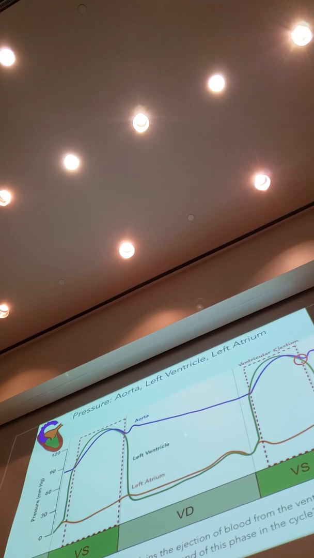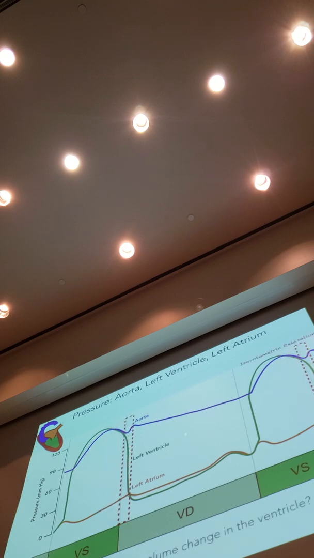As soon as we get out of this phase and enter the next isovolumetric relaxation phase, we can see that our ventricular pressure is dropping due to relaxation. But how do we keep that aortic pressure high? Well, we've got a valve. The valve closes, and so we've transferred pressure from ventricle to aorta, and blood with it. The ventricle relaxes, but the blood doesn't come back due to that semilunar valve. Semilunar valves prevent backflow and prevent blood from moving into the ventricle.